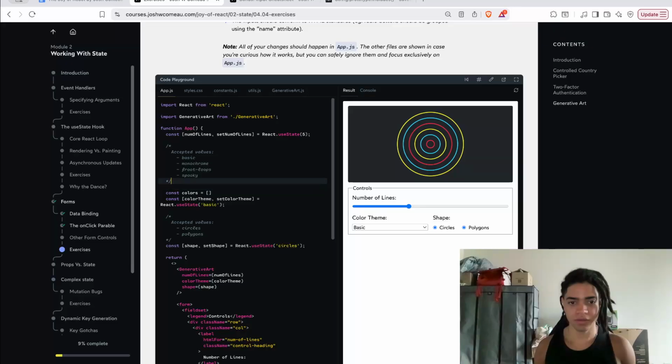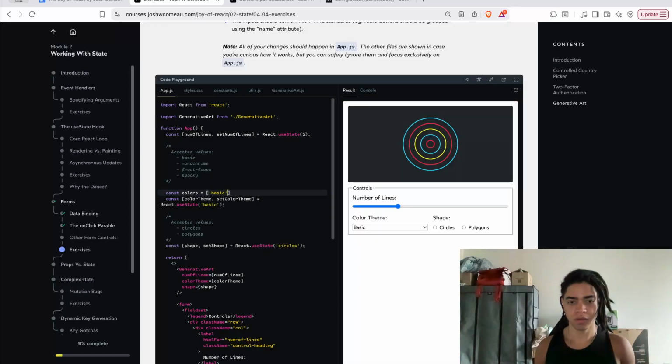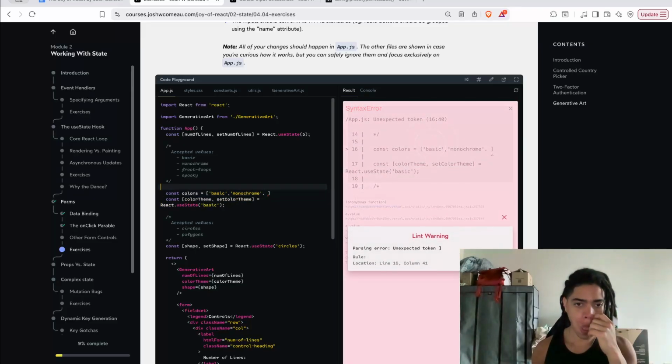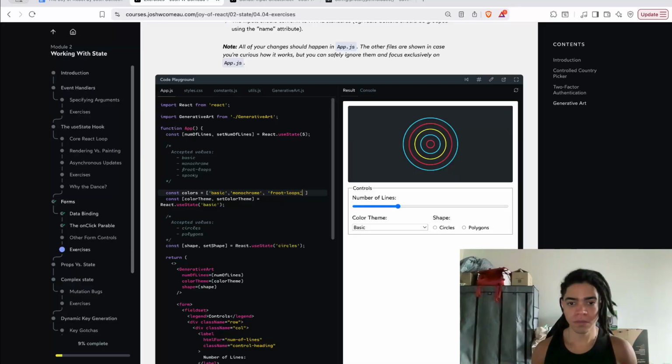Define these particular values here. Basic as it is. And the spooky as well.